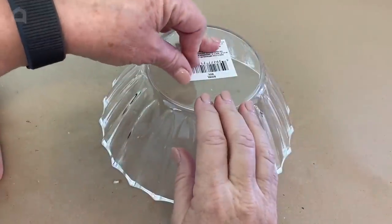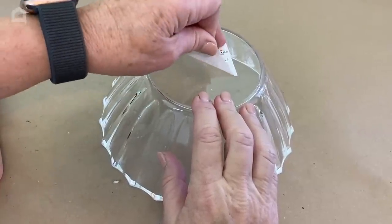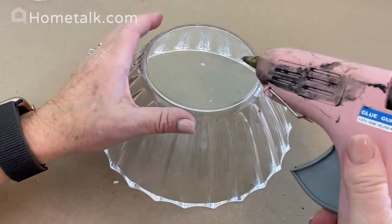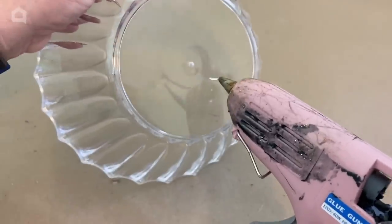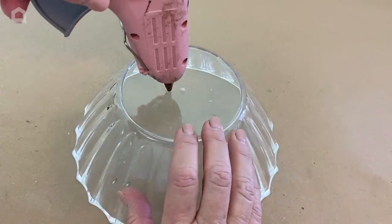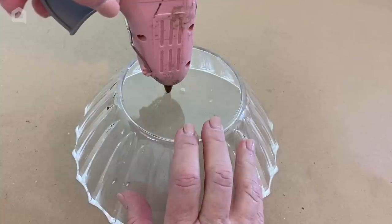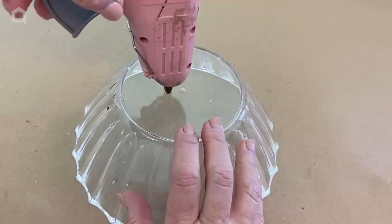The first thing I'm going to do is turn one of my bowls upside down — this is something we're going to do on all of the bowls. Obviously, we're going to take our tag off and then I'm going to take my glue gun. You may have seen me do this in the past with shatterproof Christmas ornaments. I want to work on it straight down like this, and what you're going to do is gently push with a hot high-temp old glue gun that you don't use for gluing — it's going to melt a hole right through.